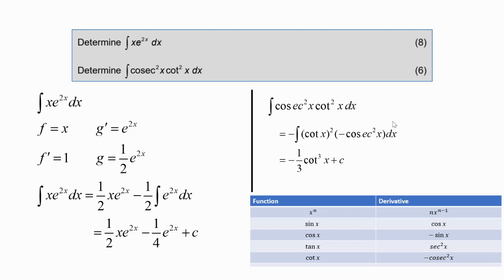I'm telling you now, you will most likely be able to find a du scenario, so you don't panic with this sort of thing. Have a look at your table and make one of them the power function and the other one the derivative. And if that doesn't work, then swap it around and make the other one the power function and see if the first one is the derivative.